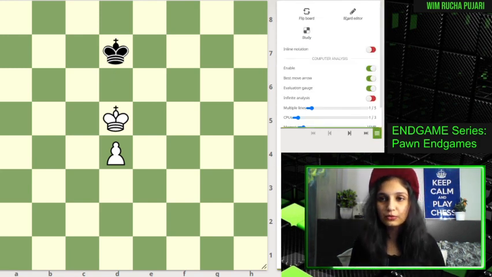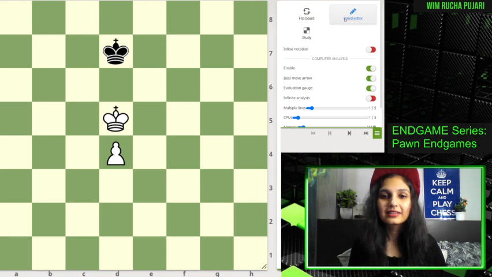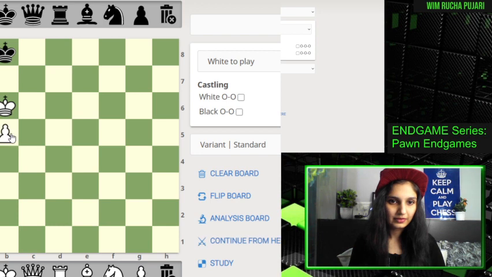So one moment, how to change the position? I'm using Lichess for the first time for analysis. Board editor, I think. Yes, clear board. So next, king on b6, king on b8, and pawn on b5.